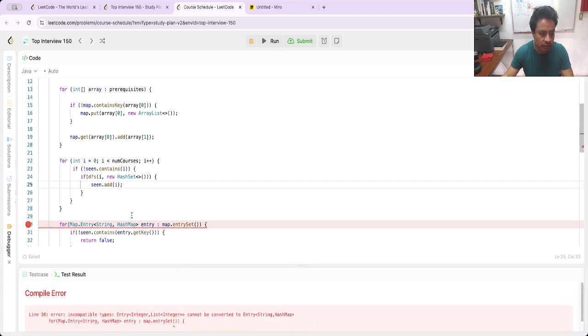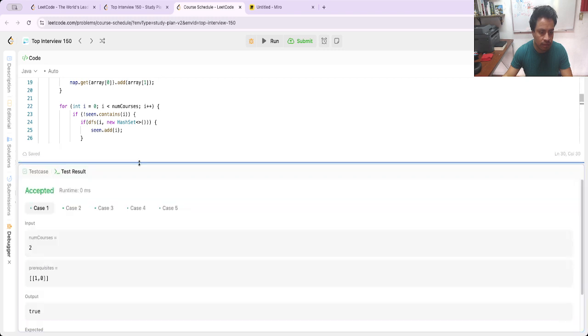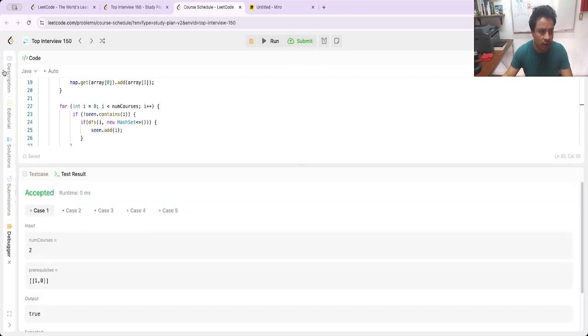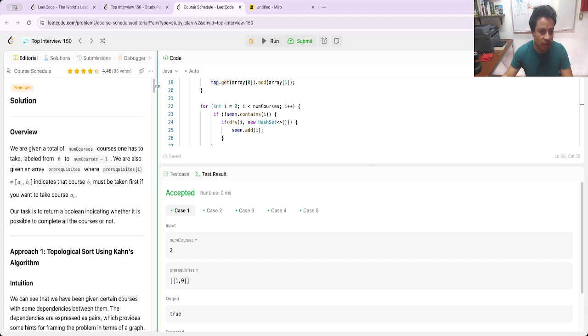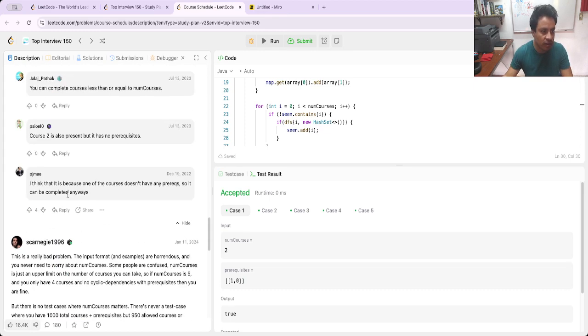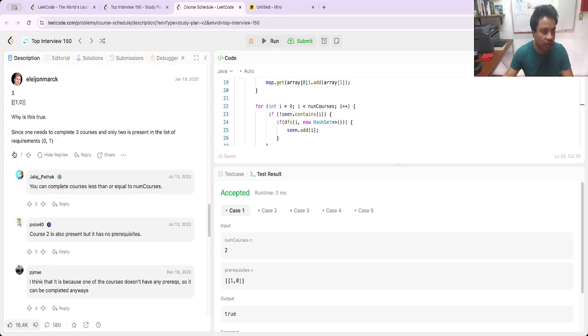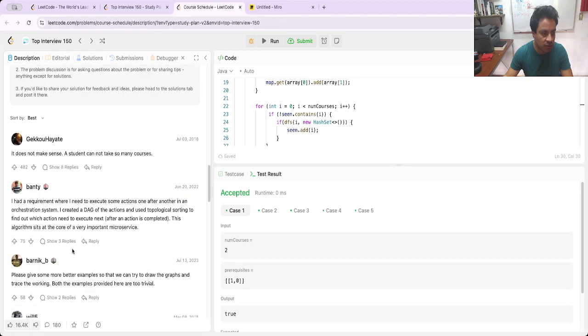Entry set, comment here is a list of integer, and here it's another integer. Well, I'm not sure if it's done. Let me check another. Okay, this is a good comment.